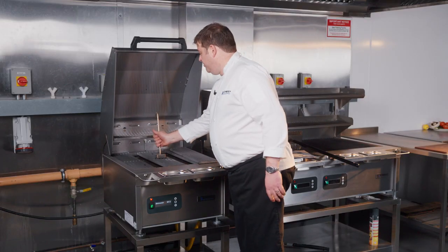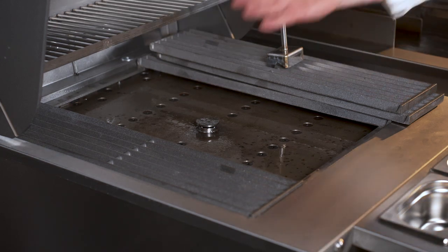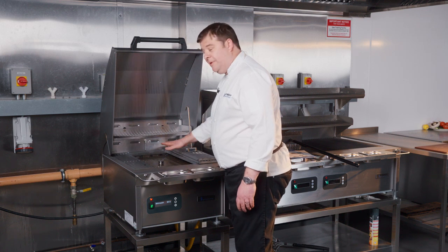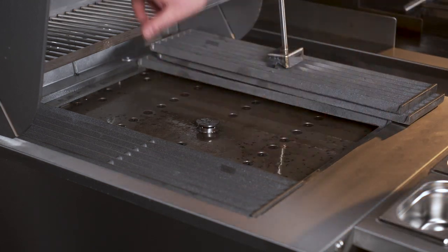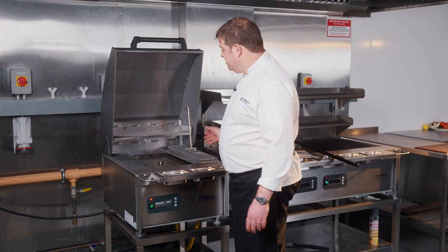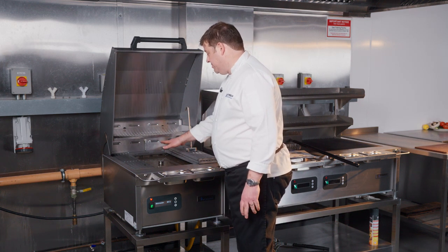How does a Synergy electric grill work? Our gas grill operates by heating up ceramic stone to 500 degrees Celsius and then transmitting that heat through to the bars. The electric grill, instead of having a ceramic surface, has a mild steel plate, and inside the plates are heating elements which cover the entire surface of the grill. Those heating elements will take this mild steel plate up to between 500 and 530 degrees Celsius depending on the temperature setting.